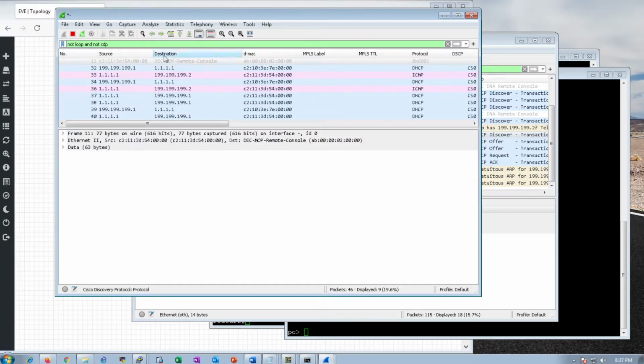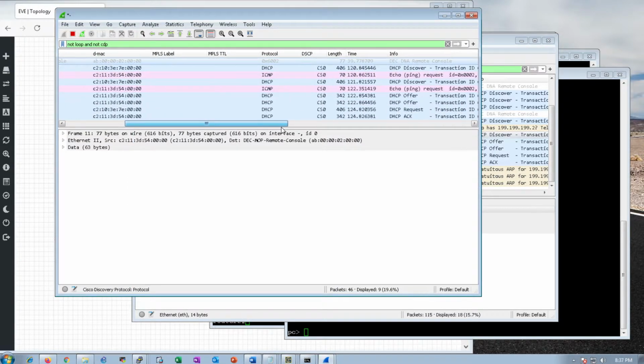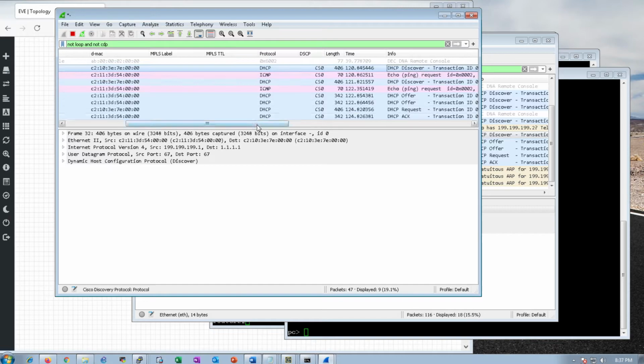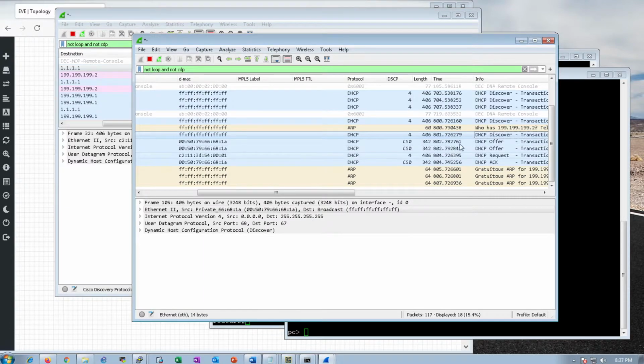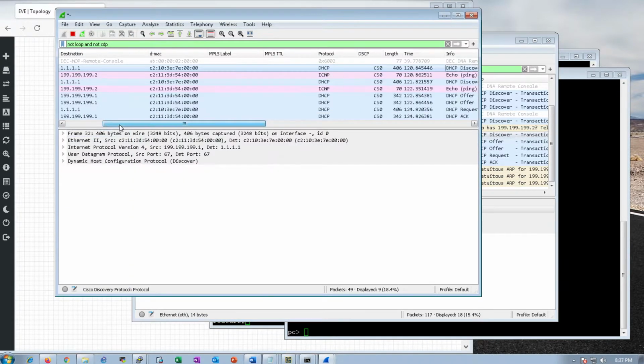We go over to the DHCP server and we see that it also received a discover. The difference is the discover on the LAN segment is a broadcast, but the discover as it arrives at the DHCP server is a unicast, and the source is 199.199.199.1. It's the actual router interface of the LAN segment reformulated as a unicast.